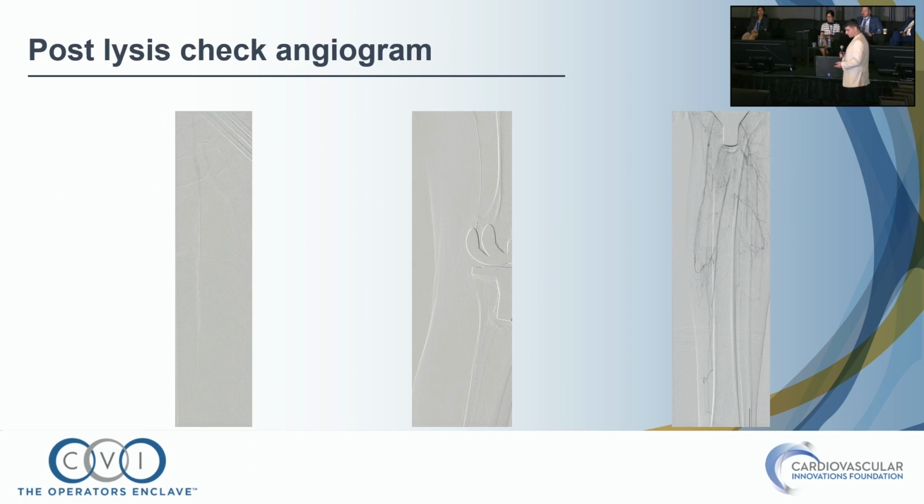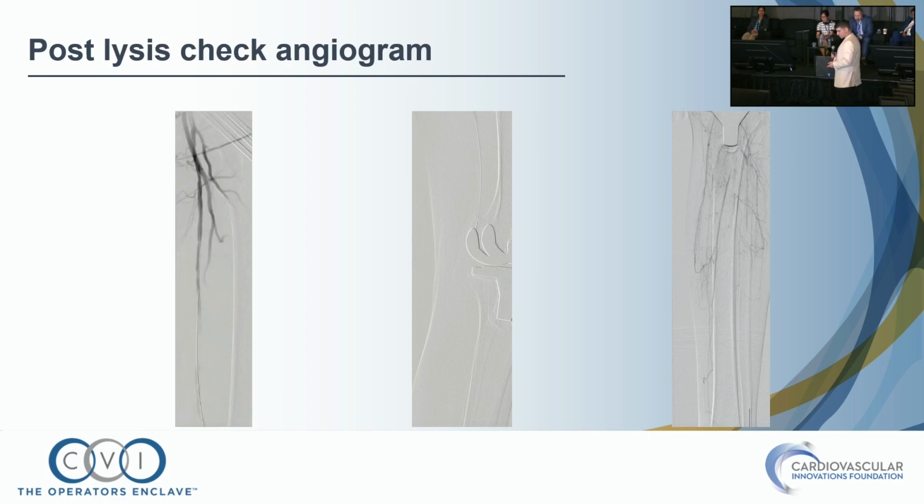So what we did, she arrived to us around, probably close to 5 p.m. This was an afternoon intervention, so we continued the TPA infusion till next morning, and then we took her back to the cath lab for the first time for a lysis check at our facility. And here are the pictures. Of course, they have not addressed the SFA lesion because this was a complicated procedure.